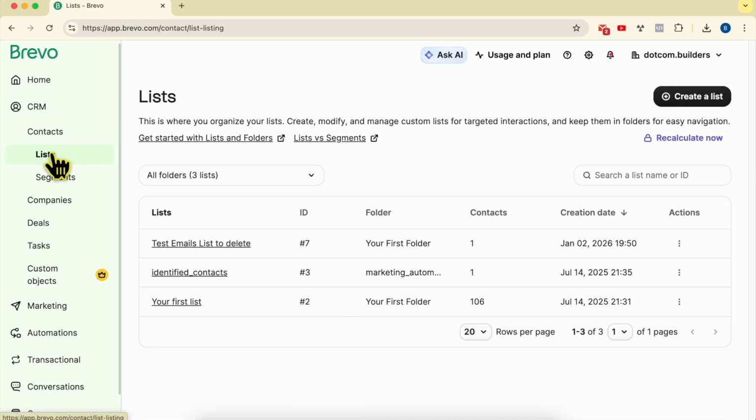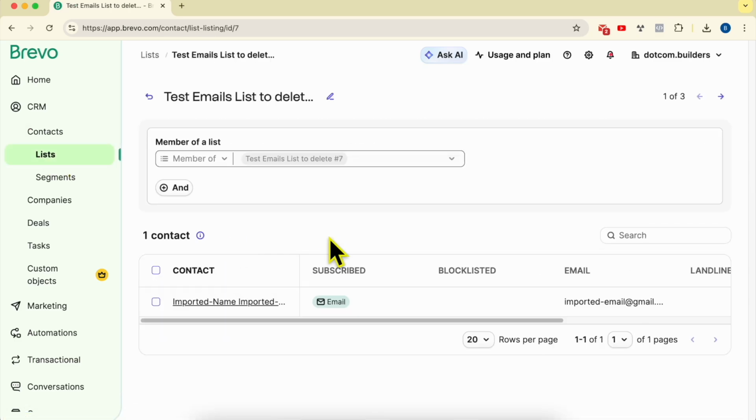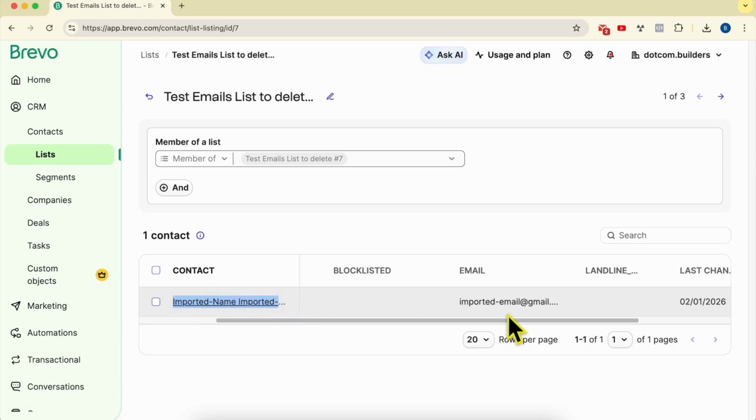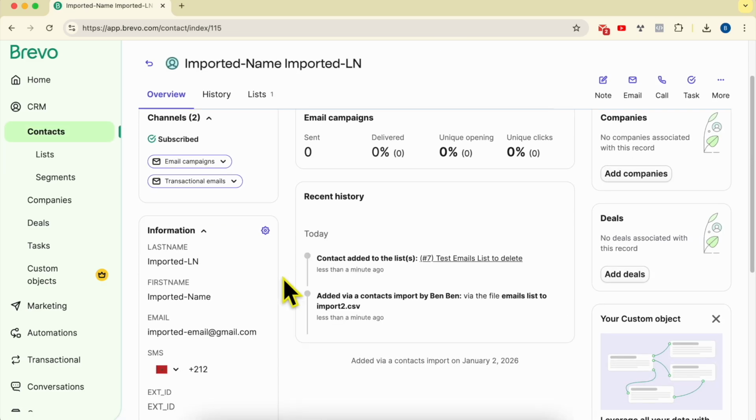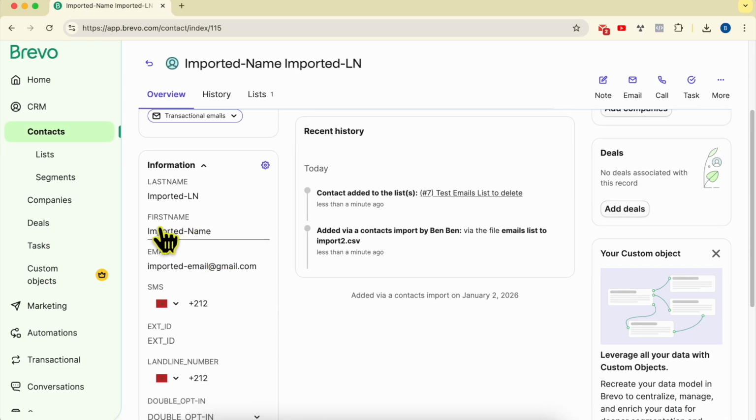Now let's check my list again. As you see, the test emails list, I've used it. And this is the imported contact. This is the name, as you see, it says imported name. And this is the email address. If I click on the contact name, of course, later I can edit the first name, the last name, the email address.